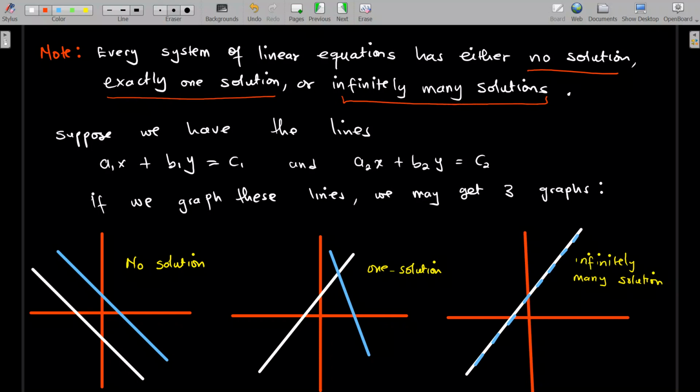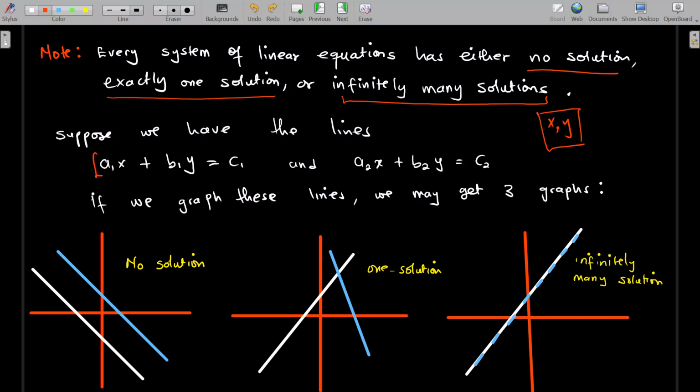Assume I have these two equations, a1x plus b1y equal to c1, and a2x plus b2y equal to c2. Here the variables we are dealing with are not x1, x2, and x3 anymore, but x and y. We are looking for these variables such that when you put some particular constants a1, b1 in front of them and sum, you get c1, and when you put a2, b2 in front of them, you get c2.